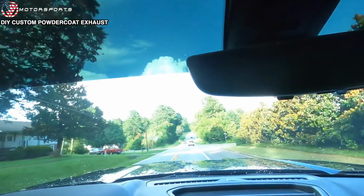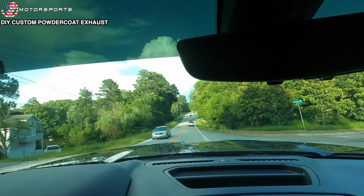What is up, guys? I am headed to a show right now. Of course, as I was washing the truck, it wasn't supposed to rain until 10 o'clock, and it just started pouring. I was already committed. I was already halfway through the truck, and I couldn't leave it half clean and half dirty. So I was literally that crazy guy washing the truck in the rain. And now I'm headed to the show, and it is sunny as ever.